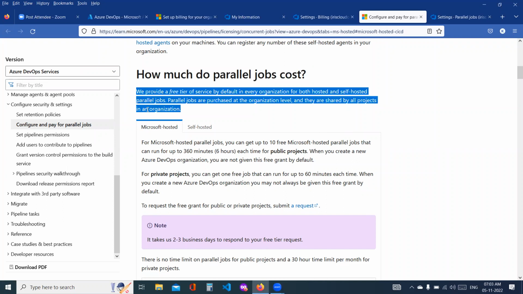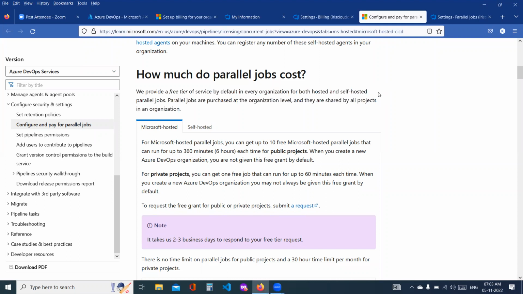Now, Kumar, you had asked me, what is this? It is really confusing. See, Azure DevOps is not for me and you guys. Azure DevOps is kept in mind for companies. Why? Because in a company, you get to see an organization.